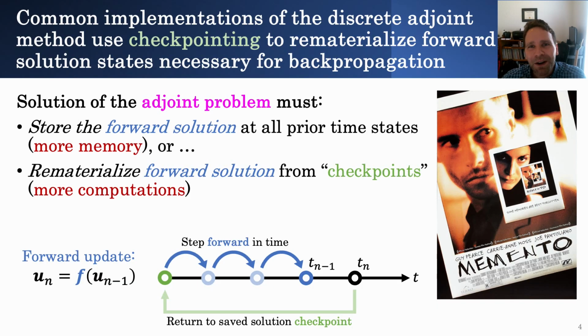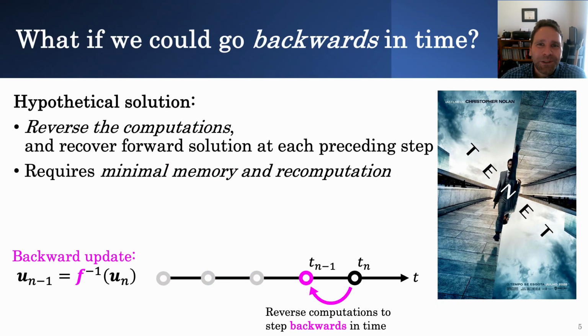And the answer comes from, let's make another analogy to yet another Christopher Nolan movie, posing a different question. What if we could just go backwards in time? Don't think about checkpointing or anything like that. What if I knew what the solution was at some time t_n, and I just wanted to reconstruct this forward solution at some preceding time t_{n-1}? If I had some forward in time update procedure, couldn't I just invert that relationship and come up with what the preceding solution was at the last time step? Is that even physically possible? Does that even make sense?